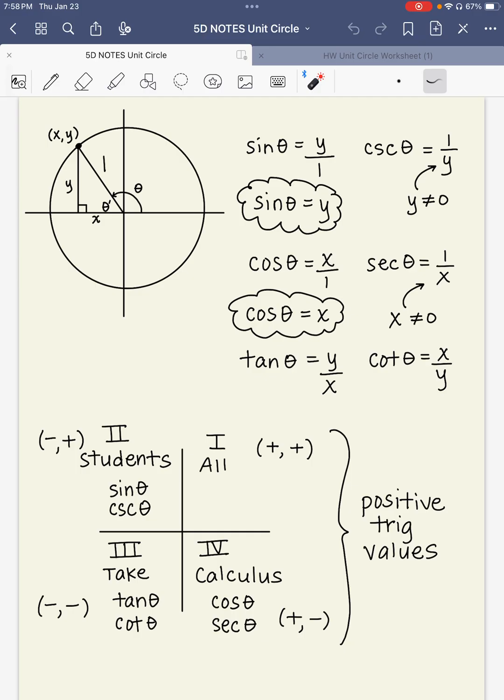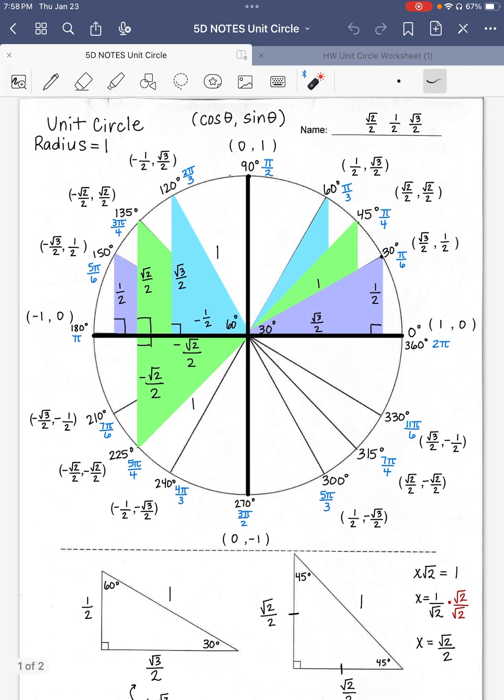Okay, now, why does this matter in our unit circle? So let me go back to that. Okay, 30 degrees is a 30, 60, 90 triangle. Where does this ordered pair come from? Well, that's because we go right a distance of root 3 over 2 and up a distance of 1/2. So that's where that ordered pair comes from.